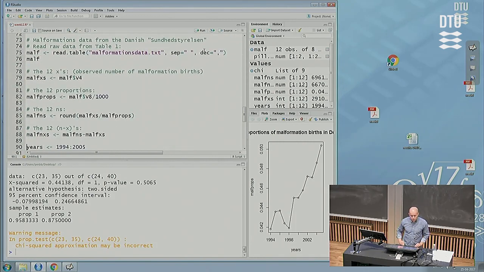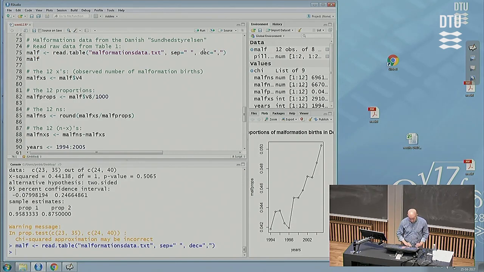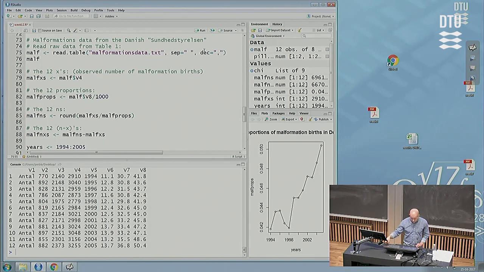I want to show you that I did put in the materials page or the content page these malformations data from the report, from Sundhedsstyrelsen's report. I put them in a small data set, which covers the different years from 94 to 2005.